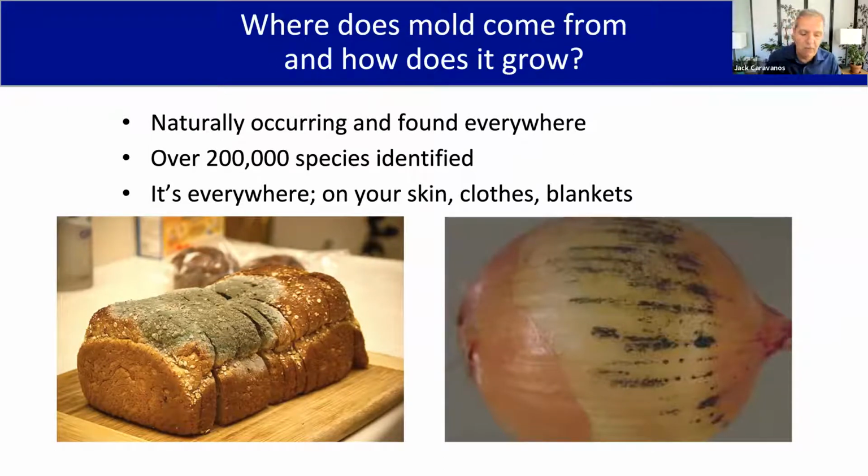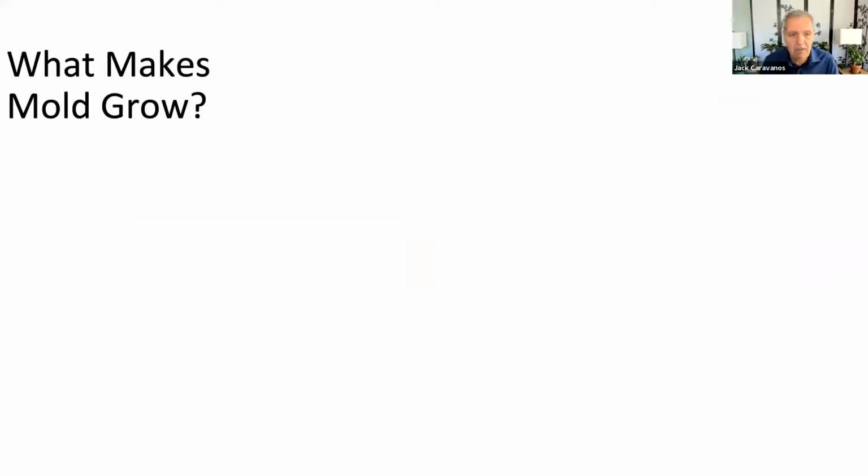And whether it's bread mold, penicillin on the left, or that black powdery stuff you see on onions, yes, that's mold spores. However, what you do is, of course, just rinse it and you're fine. Even touching that to your mouth will not cause anything serious. So keep in mind that mold is natural and our bodies have become accustomed to it. However, there are limits to that statement, and we'll talk about that in a second.